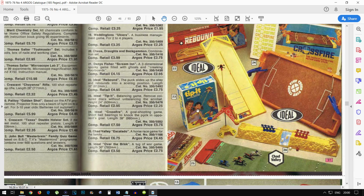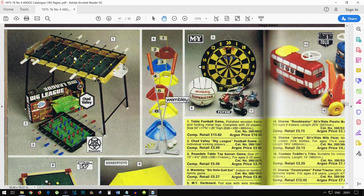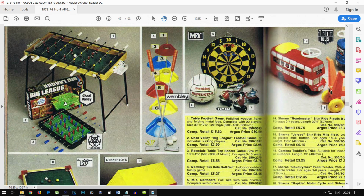And what's the other one I used to play with the straws and the marbles? Oh man, I can't even remember the name of it now. Kaplunk. Yep, that was less scary than Buckaroo, which used to terrify me. Bit like Jenga nowadays, I guess, really. Always expecting the worst. Okay, so we've got some sports stuff now.